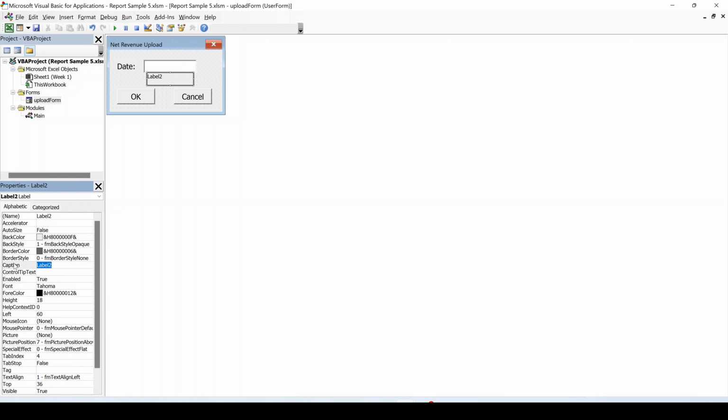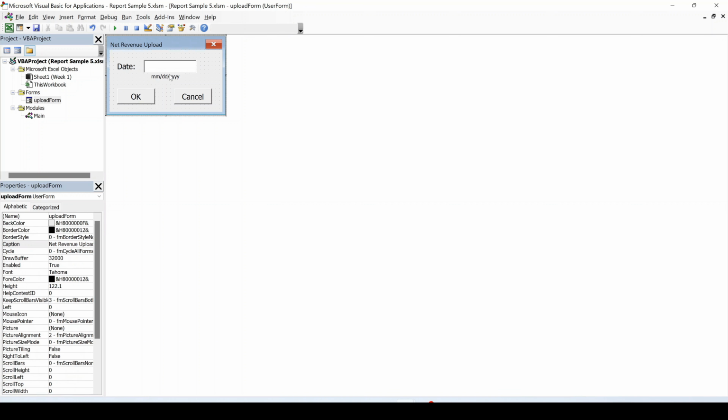So in the caption, let's change it to month/date/year. This is the US date format, and let's see how this looks. Okay, we want to keep it small so it doesn't stand out compared to the other labels, because this is just a tip, and let's drag it to be in the center.